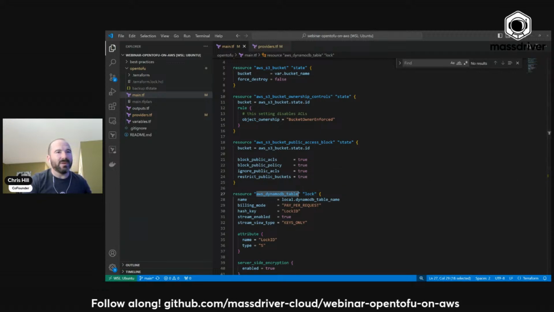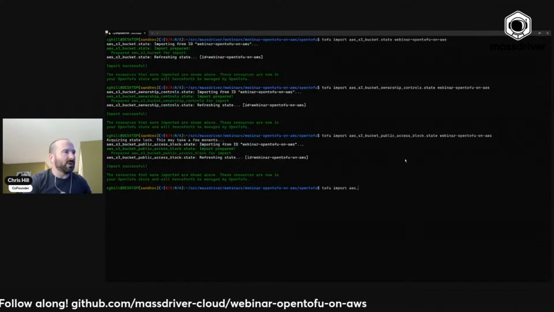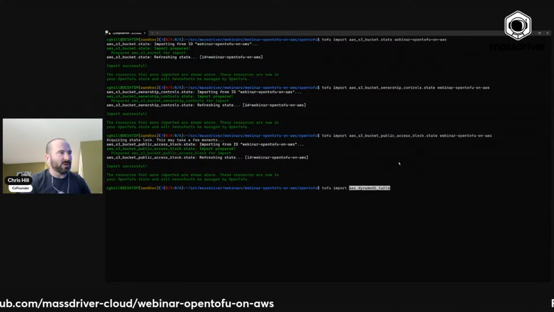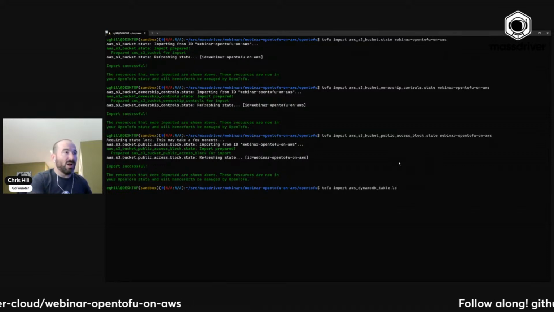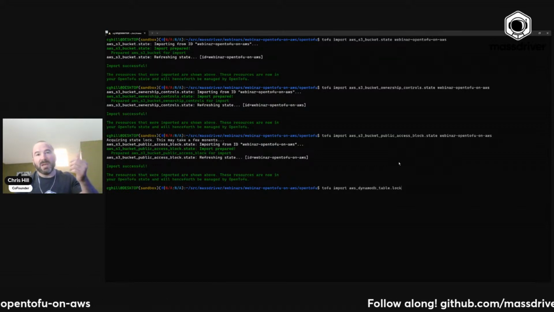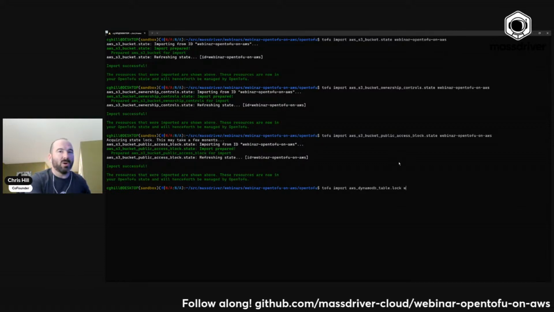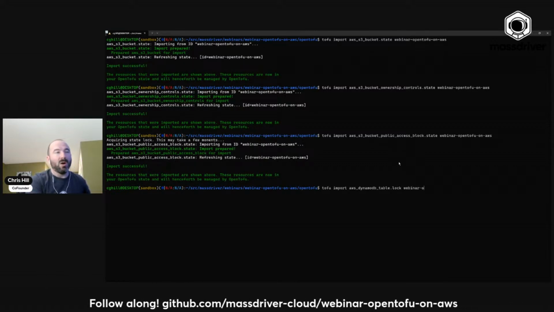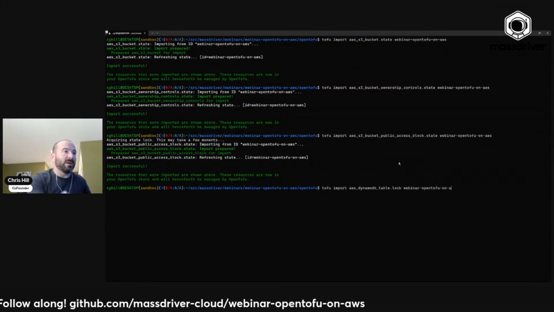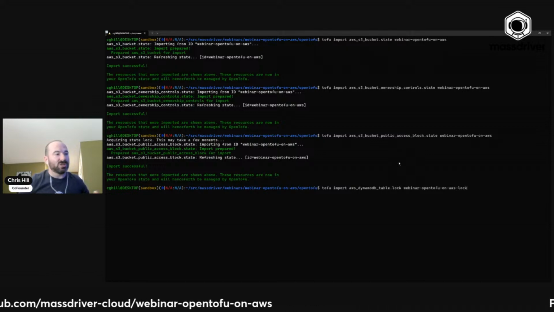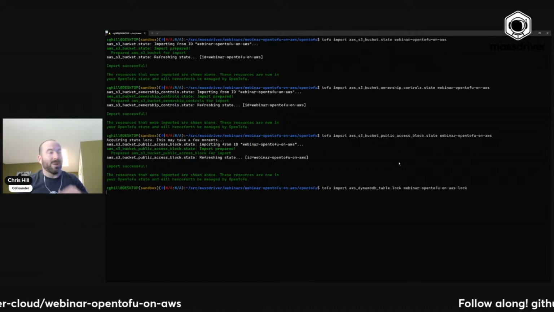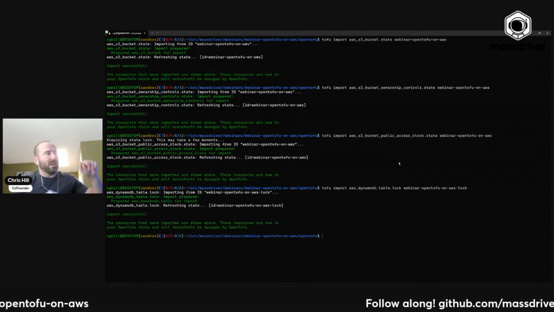The name of it is lock. So we say aws_dynamodb_table.lock. And if you go check the documentation, it's just going to be the name of the table. And so we will go webinar-opentofu-on-aws-lock, just like that, because that was the actual name of the table out in AWS.